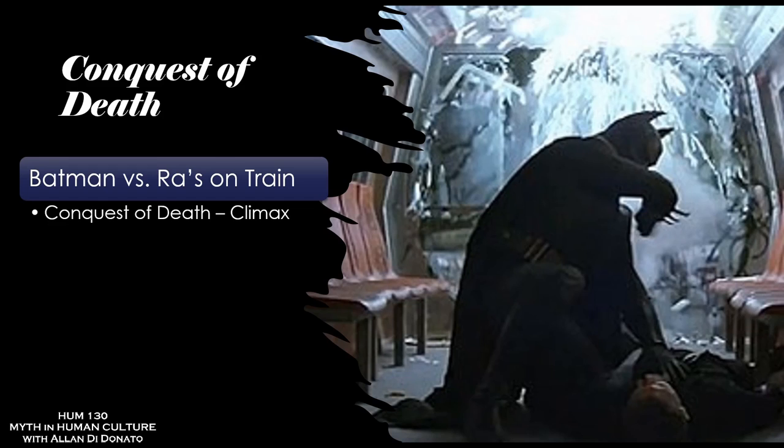So this, again, is his climax, conquest of death motif. And interestingly, it goes back to this whole idea of, does Batman kill? Clearly, he needs to deal with this guy. It doesn't seem likely that they're both going to survive where they are. But he makes it clear that he's not going to take his life, at least actively, but he doesn't have to save him, right? I won't kill you, but I don't have to save you, is the line right before he blows out the back of the train and parachutes out. And then Ra's al Ghul plummets to his death, as far as we know. And I think we don't see him again in the trilogy, so yeah, I think he's dead.